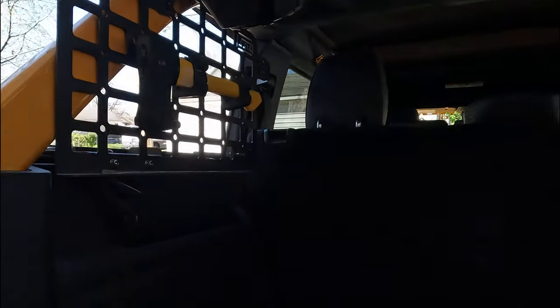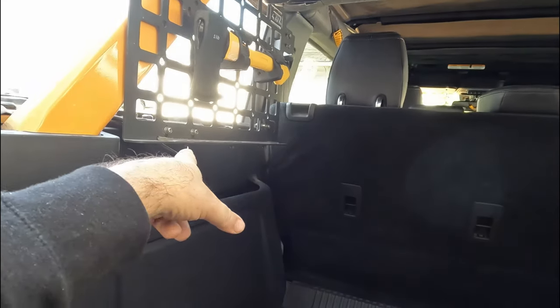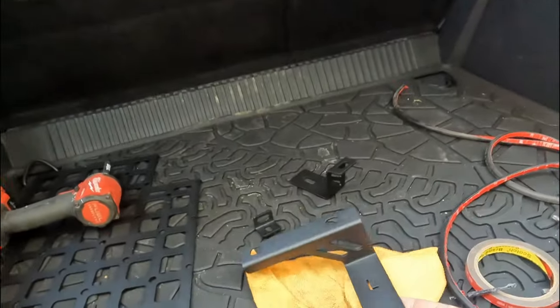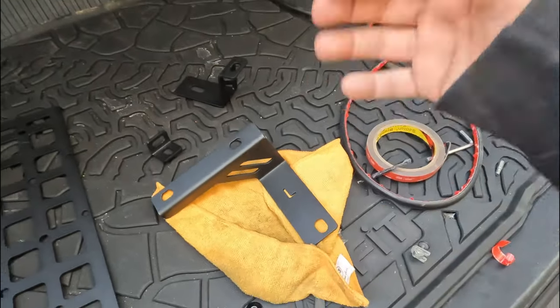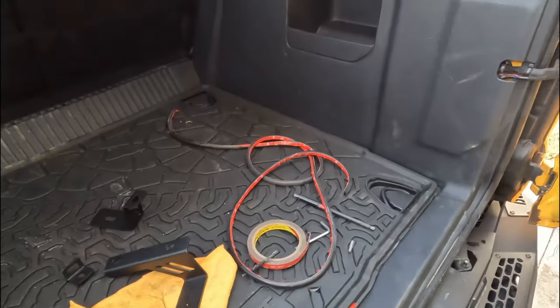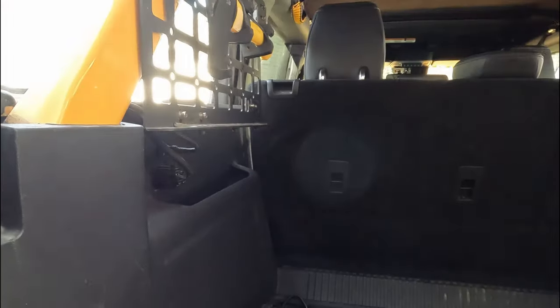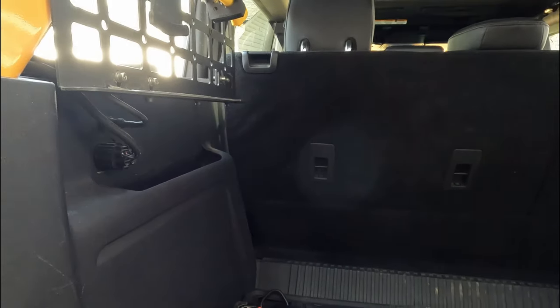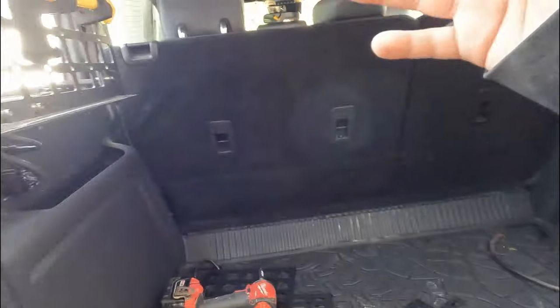I did run into one issue with not having a soft top, and I'll point that out once we get to it — because I guess the Bronco used for building these had a soft top or soft top brackets at least, and it uses those. If you just had a hard top originally you wouldn't have those brackets or those bolts. I'll show you that in a minute — I'll go ahead and get this off first and then pick up from there.